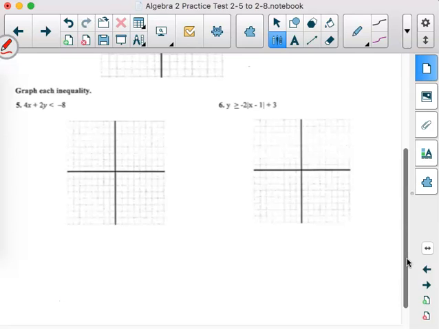So now I have to push the pause button for part of this. All right, that is not y equals mx plus b. That's standard form. So I pretend it says 4x plus 2y equals negative 8. And I find the zeros. It's the easiest way to do these. So if there's a 0 for x, this is gone, and it's going to say 2 times something is negative 8. What would the something be?